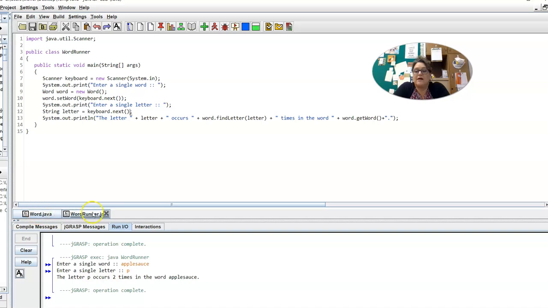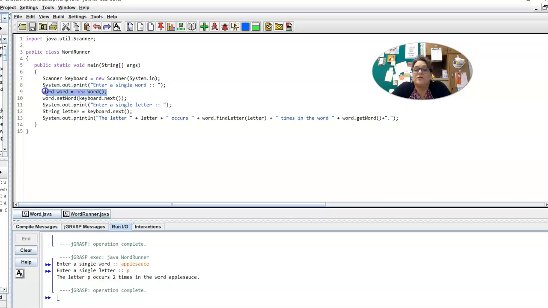So we can see that we were able to analyze the runner code, looking for all of the indicators for what we needed to use to create our class: what instance variable we would need, what type of constructor. We ended up using just the default constructor. And then we looked for methods that we needed to create. Set word was going to change the value of the instance variable, so that's a mutator method.